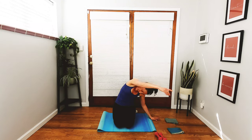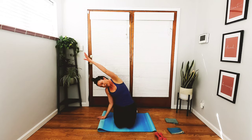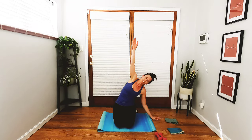2 more like that. Inhale, big side stretch. Exhale, round through the spine, all the way around. Last time, inhale, up and over. Exhale, round, curve, and come up. Inhale, sweep that left arm up and over, find that side stretch.